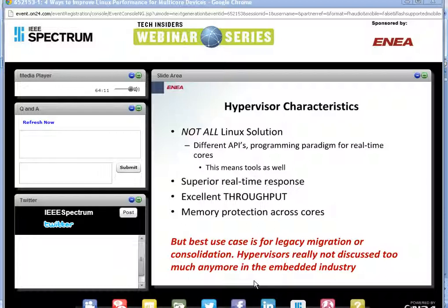The reason that these kinds of hypervisors are not more widely utilized is because increasingly the Linux community wants an all Linux solution, or a mostly all Linux solution. They really don't want Linux just virtualized above some other kind of entity.